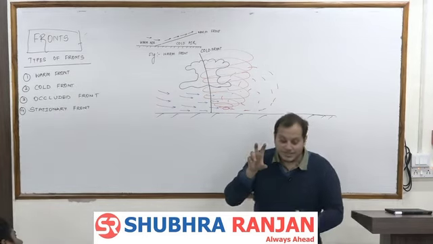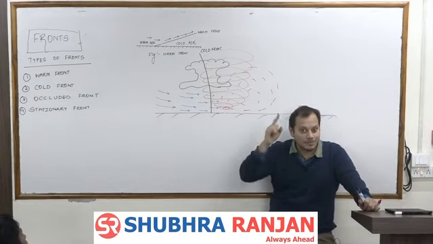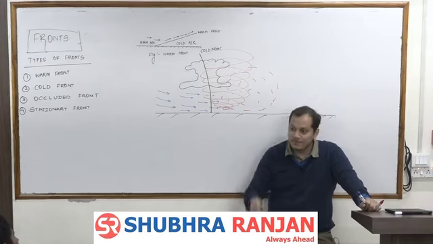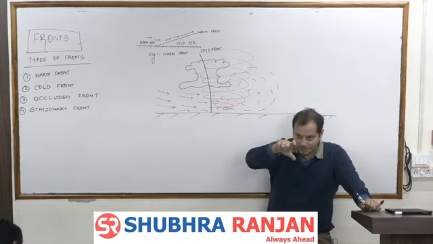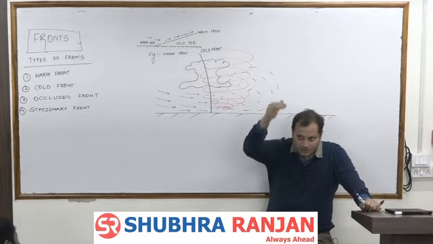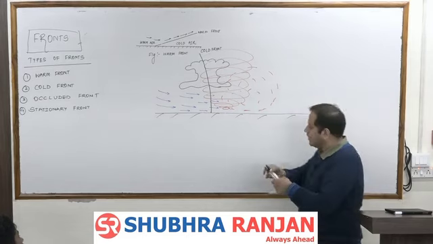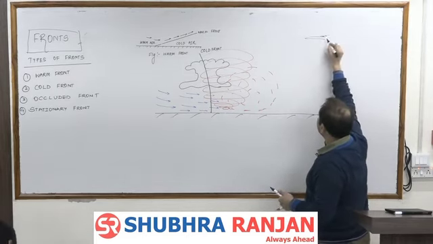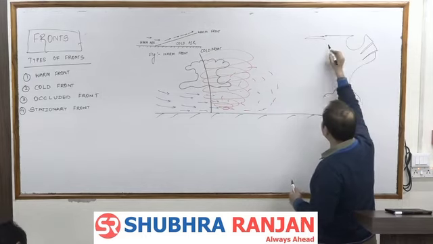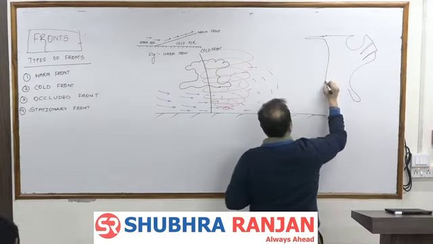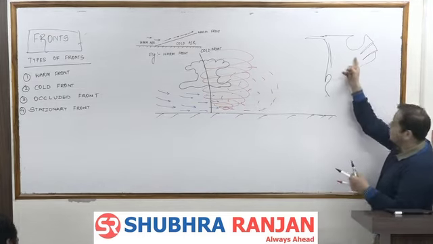Now, जितना ज़्यादा temperature difference between these two air masses, cold and warm air masses, उतना vertically the warm air will be lifted. And इसीलिए आप देखते हो in USA, which does not have east-west mountains, like Himalayas or like Alps. So the polar air can come to the interior parts of USA. Understanding this? If this is our USA, our USA means हमारा diagram का USA. There is no mountain which will stop the polar air.